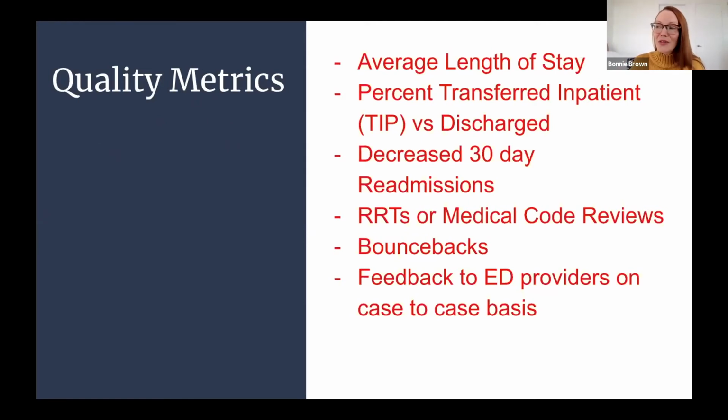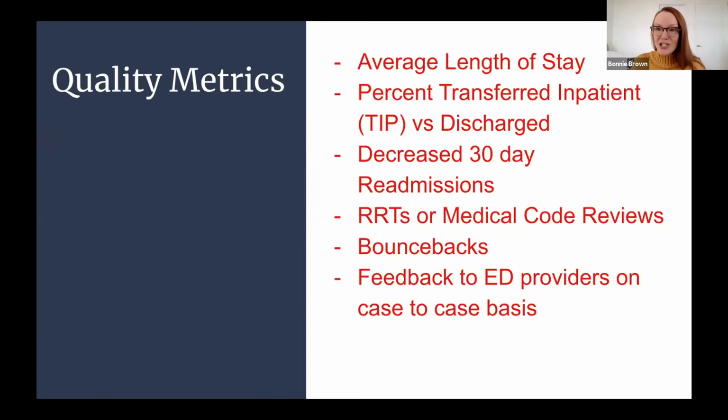I do review if there are outliers, if there are patients that are over 48 hours, over 24 hours, and I give direct feedback to the observation attendings, just to find out why that happened, and to also ask them. If it's something simple like a social need, maybe the home health aide couldn't come till the next day, then obviously they aren't going to meet admission criteria. But if it's a patient like that asthmatic I mentioned earlier, transferring them inpatient would have been better for both the patient and the hospital from a financial standpoint.